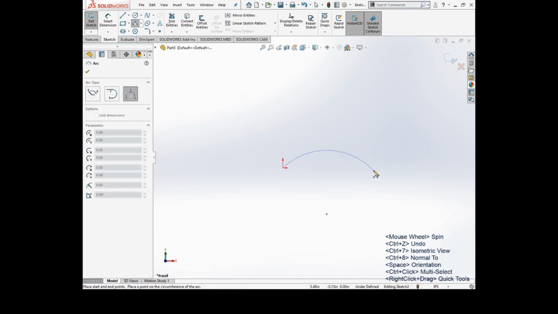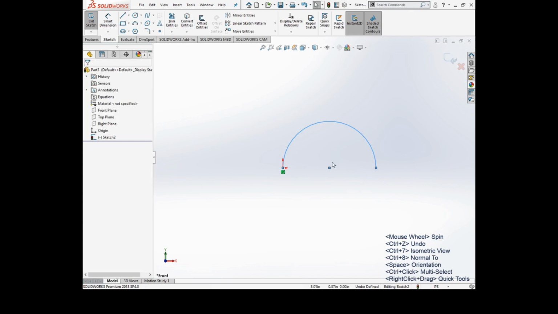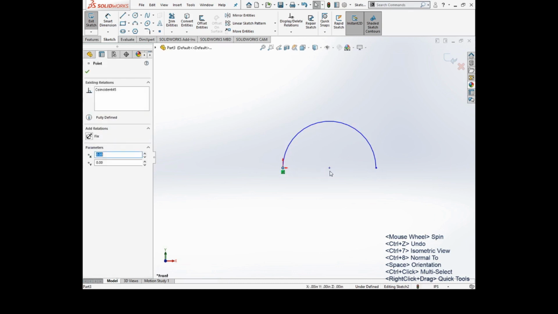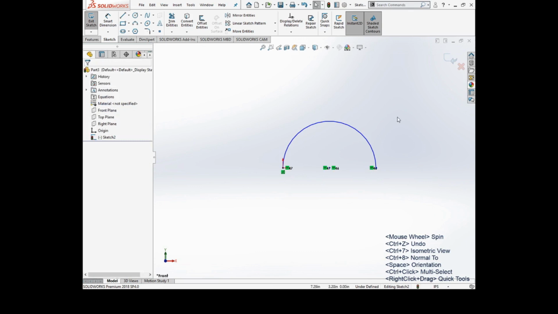This is a 3-point arc, 1, 2, and then the last one to drag your arc to where you want it to be. And a lot of the time if I want it to be a tangent arc, or if I want it to be a semicircle, then I will make these 3 points horizontal, and it will become a semicircle.